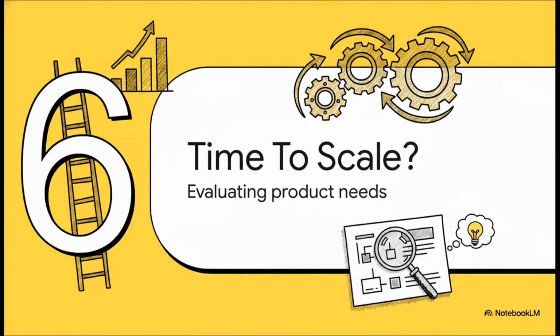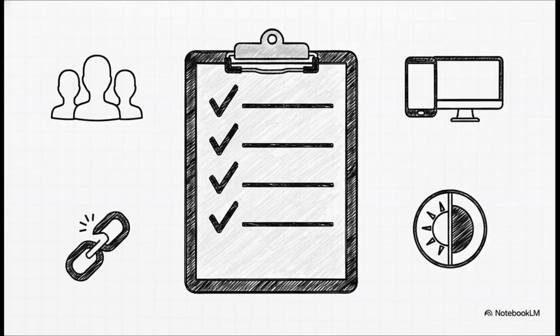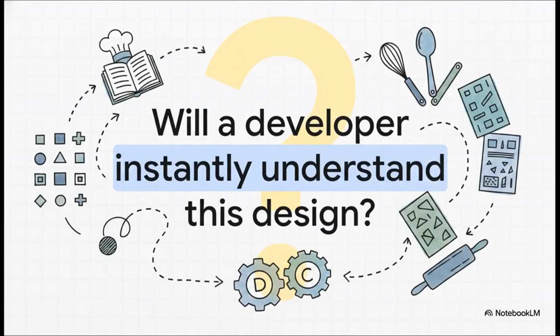And finally, part 6, is it time to scale? Let's evaluate our product needs. Let's look at a standard industry decision framework for this. Now, you probably don't need tokens if you're just a solo designer hacking away on a single web-only MVP. But you absolutely do need them if you have multiple designers, if you ship on multiple platforms like web and mobile, if you ever plan to support dark mode or multi-theming, or if you consistently struggle with QA and handoff inconsistencies. And let's be real, as a growing startup, we hit every single one of those checkboxes. The upfront effort to build this architecture is tiny compared to the absolute mountain of UI maintenance debt we'll face if we don't.